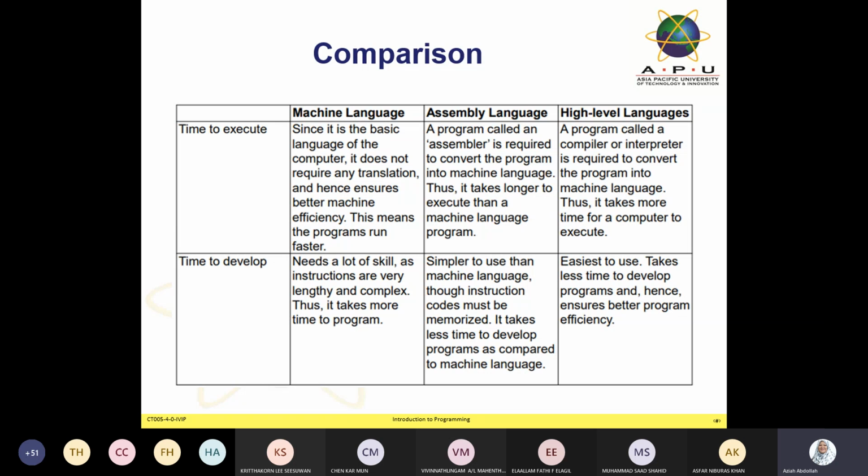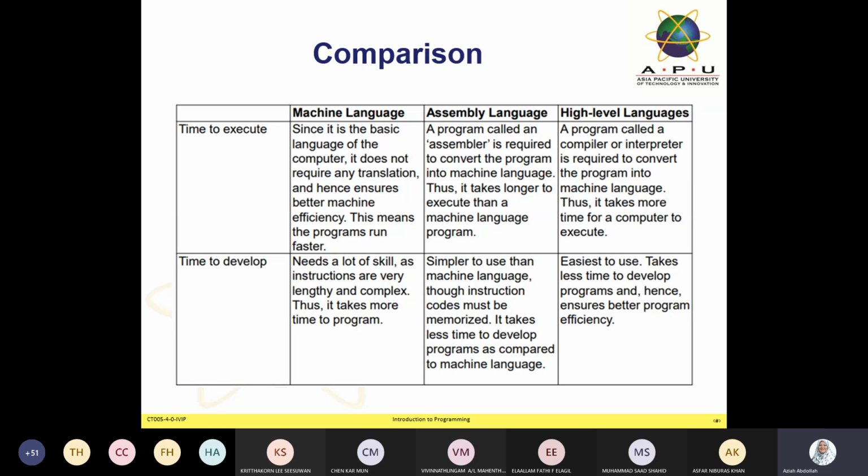It takes less time to develop programs. Why? Because we understand the language more. Of course, okay, high level language wins. But for execution, machine language, because the computer only understands machine language. That is the comparison we need to know.